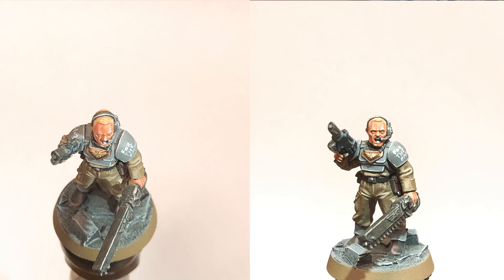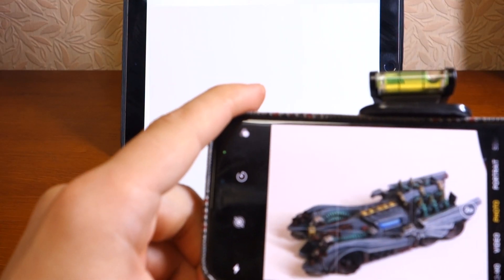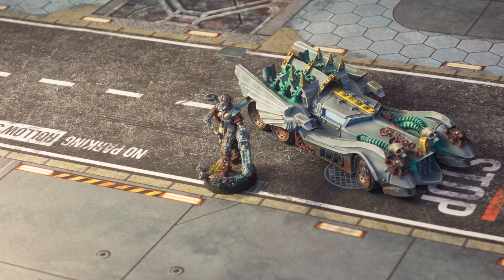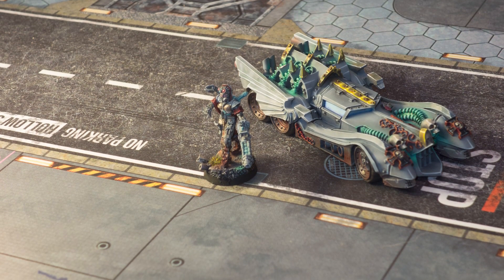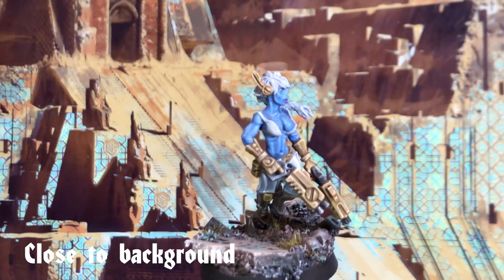Don't shoot from above. Set the camera at the eye line of your miniature or slightly above. Why? Because the head of your miniature will look bigger and the proportions will be distorted, especially if you are using a wide-angle lens. The same thing applies to people, children, and so on. If you take a photo of a vehicle, try to make its top visible too. The same works for regiments and battalions. Try to set your miniature far away from a background – it will help to eliminate and emphasize your model more than the background.